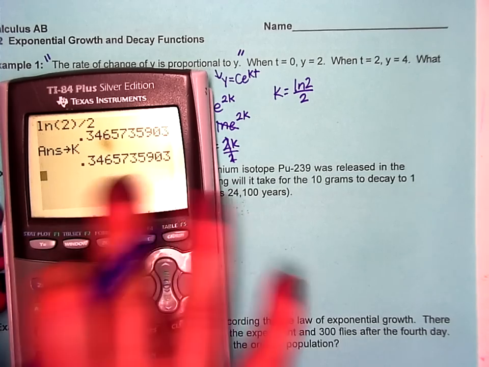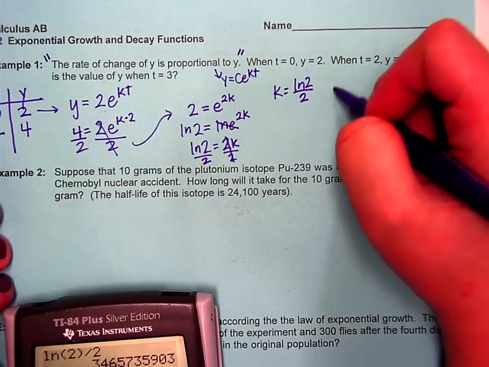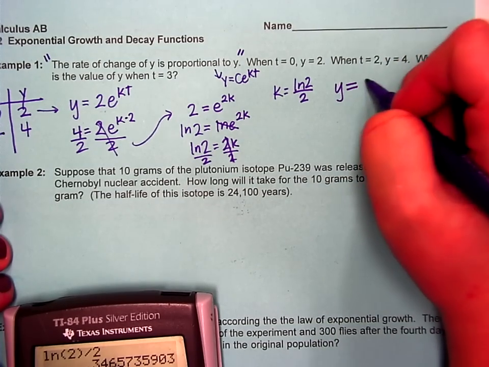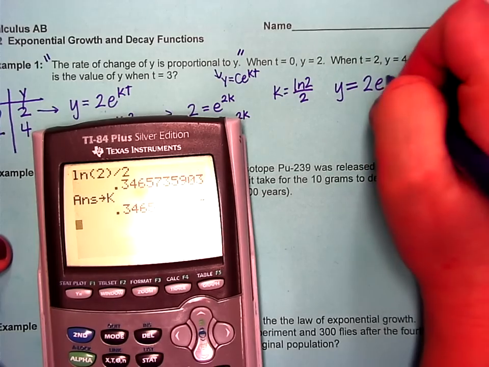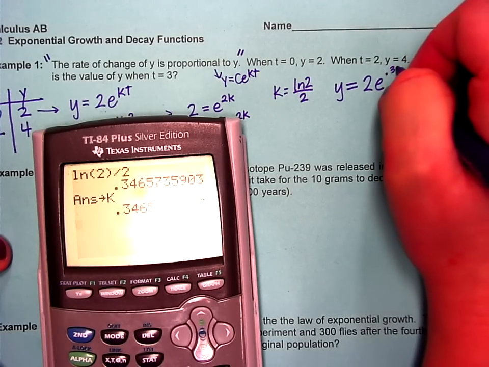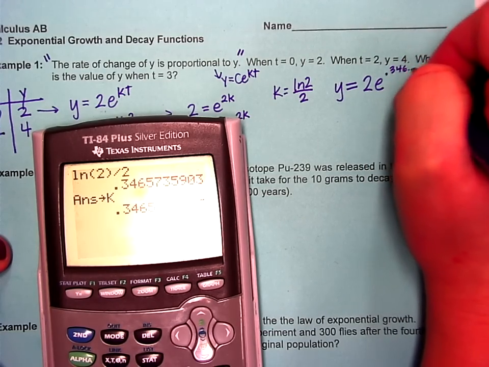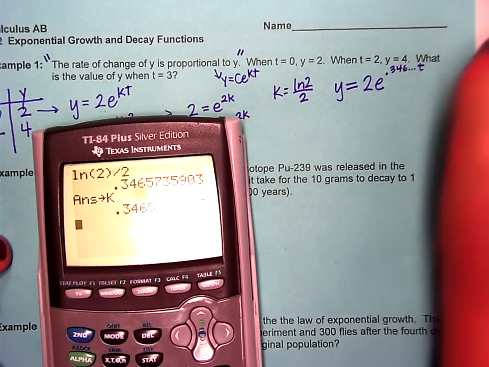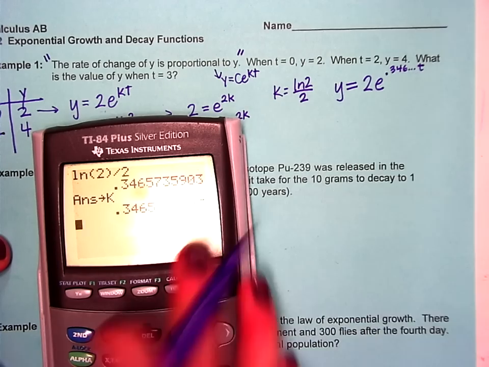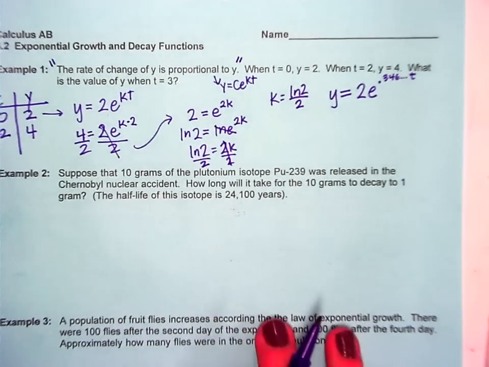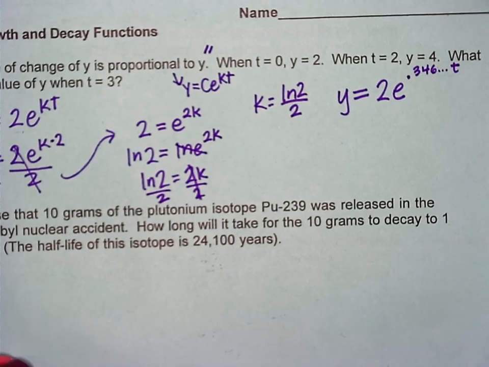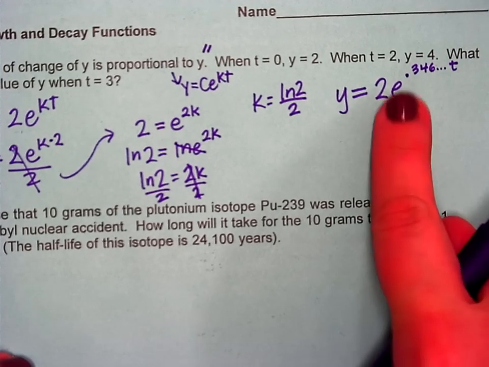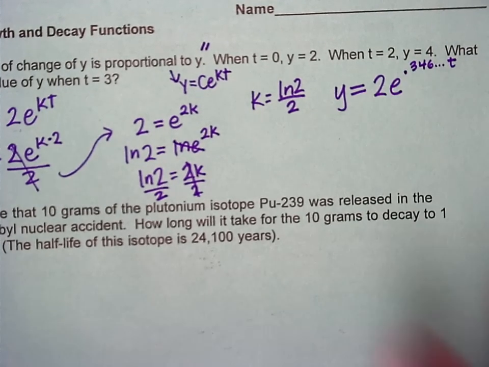Okay, so once it's stored in there, I can go ahead and write this. I have y equals 2e. So the portion of k that I am going to put into my thing, the way that I like to do it, is to put 0.346 dot dot dot t, which implies there's more to this decimal than is there. So let me zoom in a little bit and see if you can see that. Okay. And then now that I've established this equation, I solve for c, I solve for k. Kind of the first part of this problem is done.